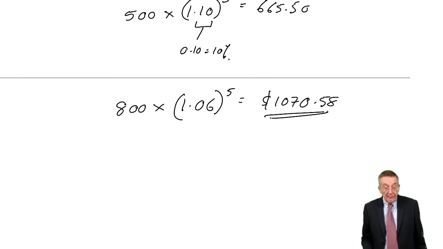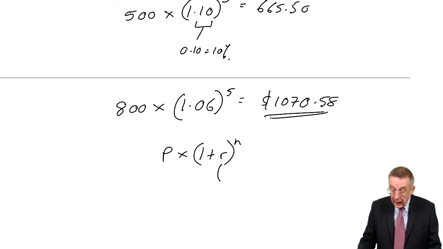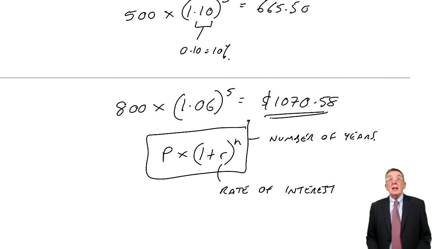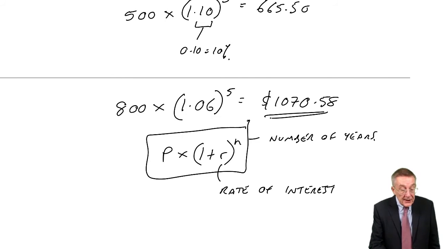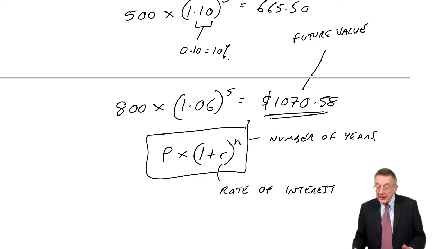So a nice little exercise. You've got that formula there just above that example. The amount at the end of the nth year is P, the principal, the original amount, here $800, times 1 plus r to the power n, where r is the rate of interest and n is the number of years. So do learn that. This $1070, that's how much it's grown to at the end of five years. It's referred to as the future value or because it's how much it's grown to at the end of the deposit, the terminal value.